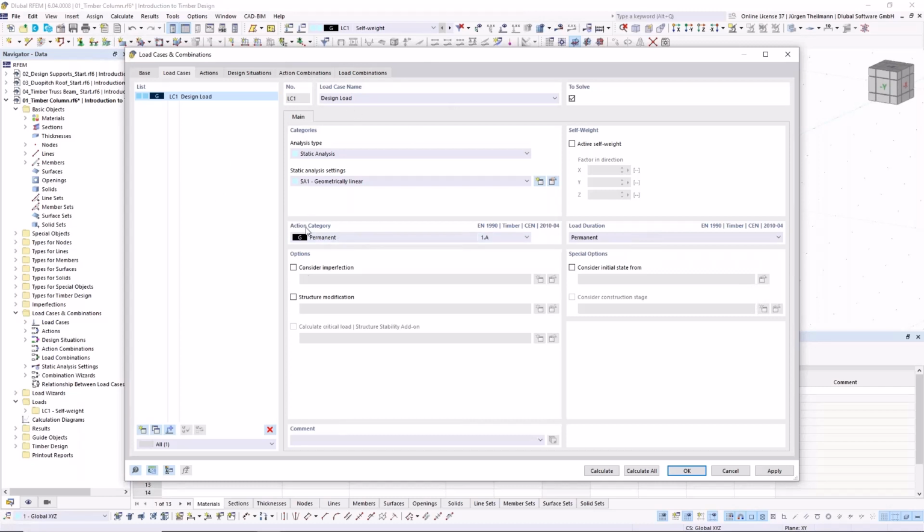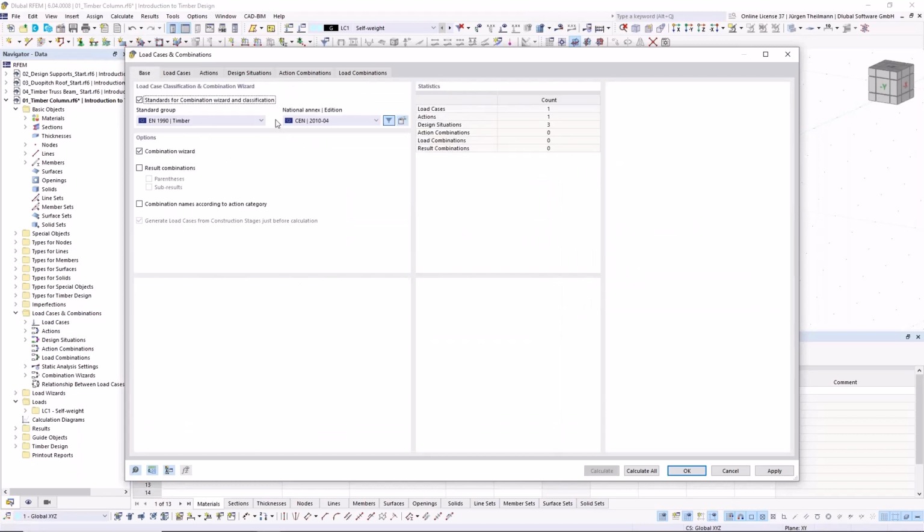This is a permanent load case, and we have our load duration. And this is the point why I told you we need to have the timber, the EN 1990/timber setting. I can go to base and I can also change the standard group for my combination wizard and classification within this dialog.